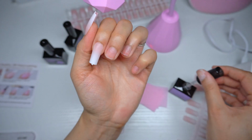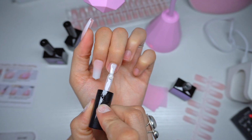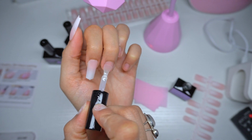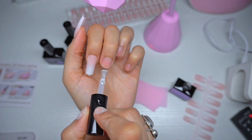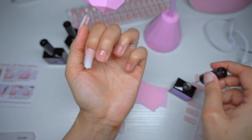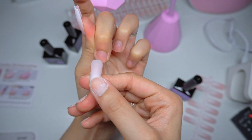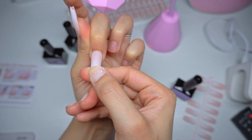And this was done super fast. Like I created this set so fast, which is amazing because right now I'm in my lazy era. I don't want to spend a lot of time on my nails, and I'm so pleased with the outcome. I'm getting compliments all the time on my nails. Everyone loves my nails. I love the shape of them. It's such a beautiful length. I really applaud them for the length and the shape and the ombre. Like they did that. They really did.